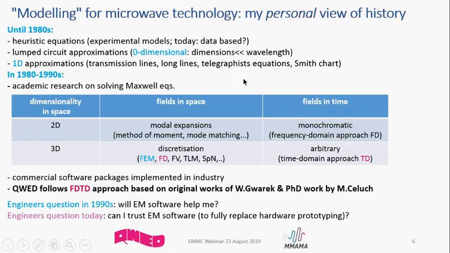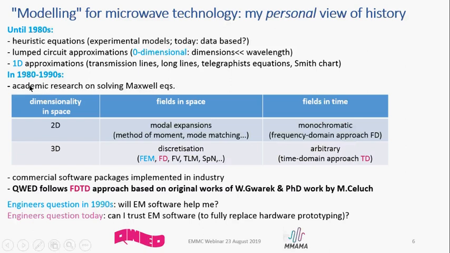Electromagnetic modeling is simple compared to many other topics in material science, but still the possibility to solve those differential equations with arbitrary boundary conditions was limited at the time when computers were limited. So when we look back into the 1980s, when I was a master's student, the state of the art was such that the actual design of microwave devices was accomplished either through heuristic equations, which we would call data-based models, models based on early experience, with lumped circuit approximations where we assume that fields do not vary in space, they don't vary in time, or one-dimensional approximations, well-known telegraphist equations or notions such as the Smith chart.